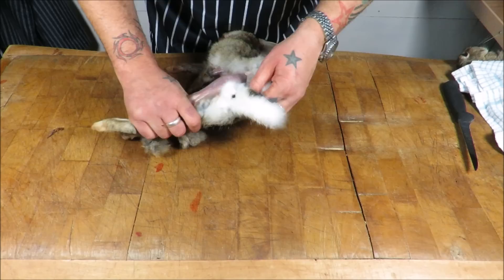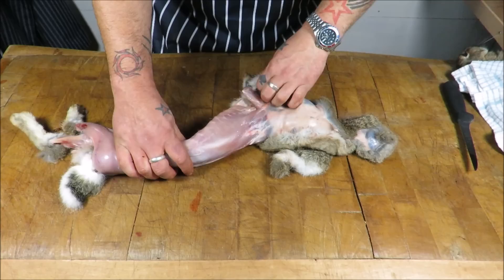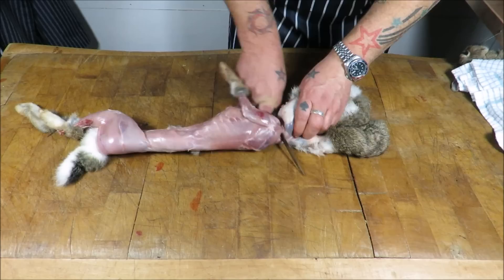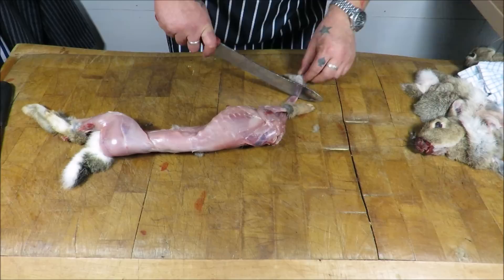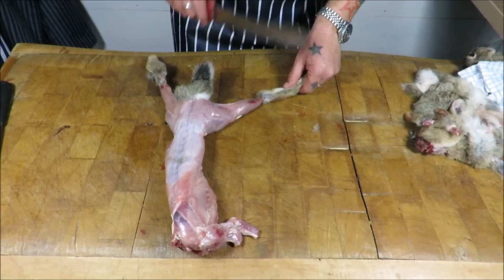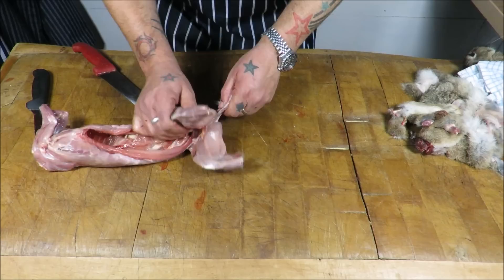This rabbit has been paunched or gutted and we're just gently removing its jacket. I don't save the skins, so it doesn't matter if you get a little tear in them. I love rabbit — it has a firm, meaty flesh with a subtle gamey flavor. I suppose it can be likened to free-range chicken, and it really does taste like chicken used to taste. I know a lot of people are put off — one because of its cuteness, and two, that dreaded word: gamey. But this really is not gamey at all.